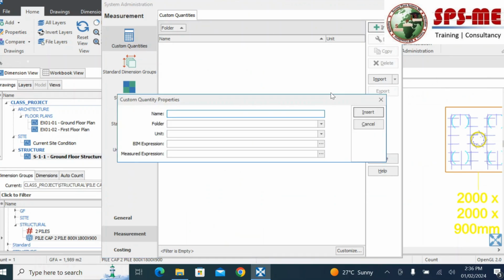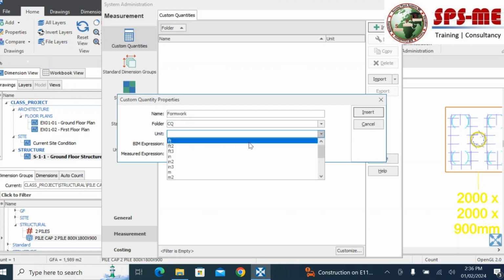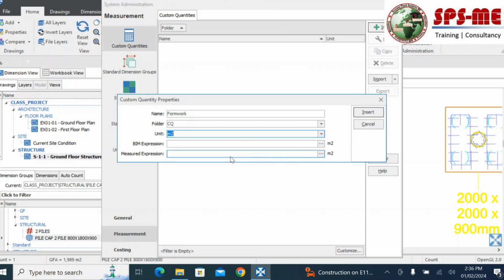I'm just going to type here formwork, and you can choose the folder. If you want, you can give custom quantity CQ, something like this. The unit is meter square. Then you need to give the measured expressions.